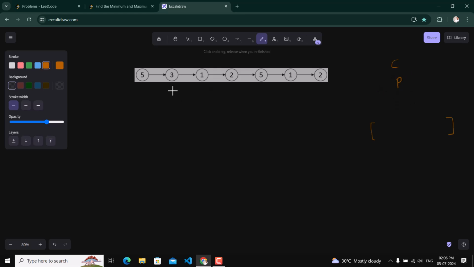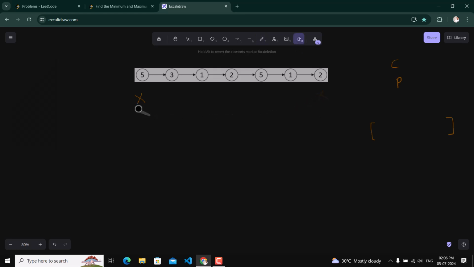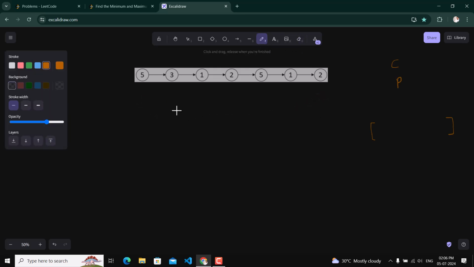Now, we know that the first one and the last one can never be part of the critical points, for sure, because the first doesn't have a previous and the last doesn't have a next one. So we just have to iterate between this and this.